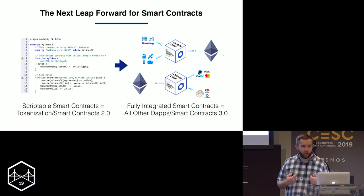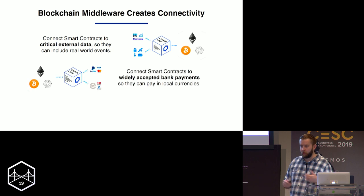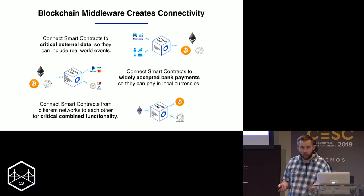So that is essentially the body of work that we're focused on. That's what we do. We generate basically a blockchain middleware, or we call it an abstraction layer between blockchains and all these data resources. Our initial focus has been on data delivery, to enable people to build contracts around all these events and to do that in a way that maintains security.